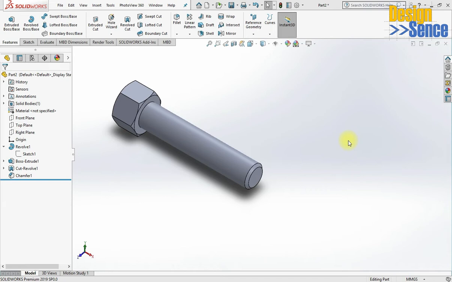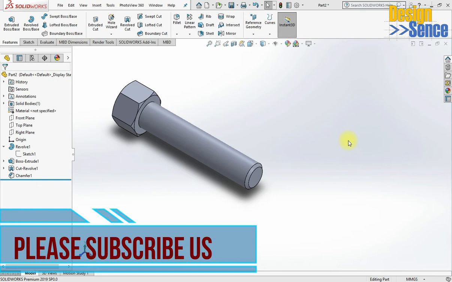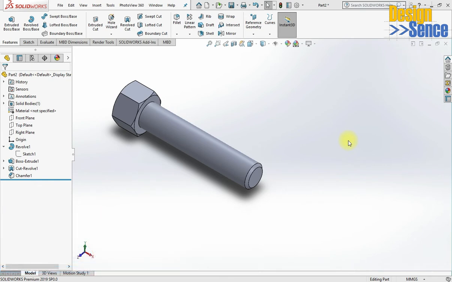Why do we actually need the cosmetic thread? First of all, if you give the detailed thread to all the shafts and nuts, then the file size becomes too large, because there is too much surface detail, as it is a helix cut, and you need to provide the pitch, root and all these different dimensions while doing the thread.